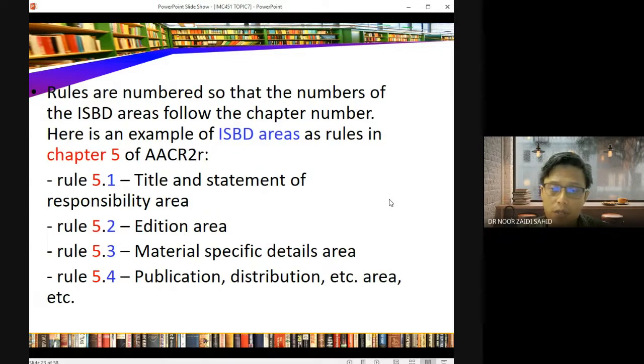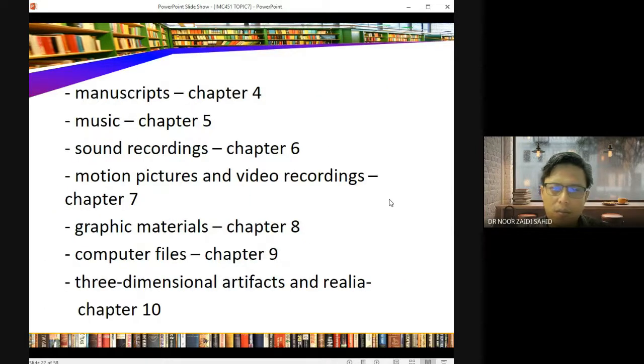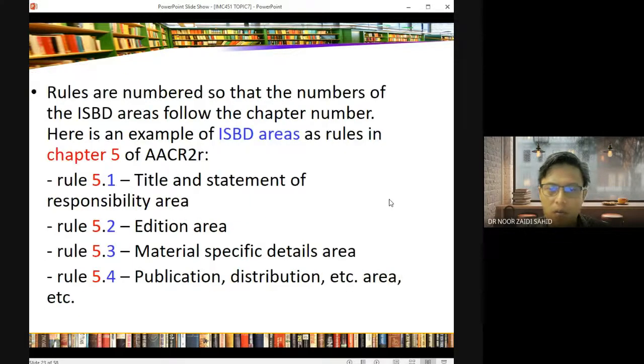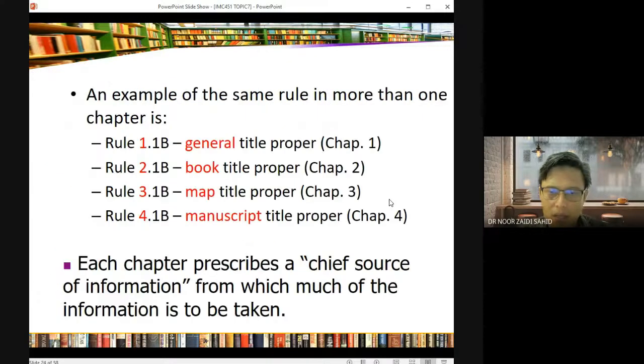Okay, rules and numbers, so that the numbers of the ISBD area follow the chapter numbers. For example, ISBD areas as ruled in chapter 5. So chapter 5, apa dia chapter 5? Kita tengok chapter 5 di sini. Music. Chapter 5 music. Alright. So dia bentuk macam ni lah. Bagi chapter 5, 5.1 title and statement of responsibility, 5.2 edition area, 5.3 material.